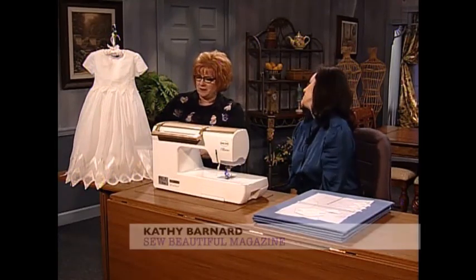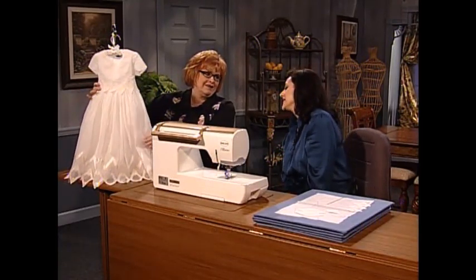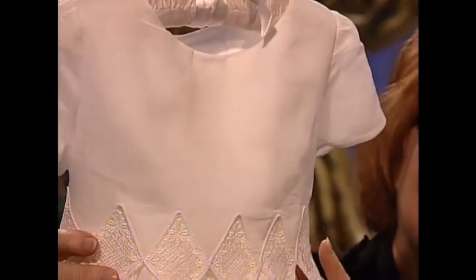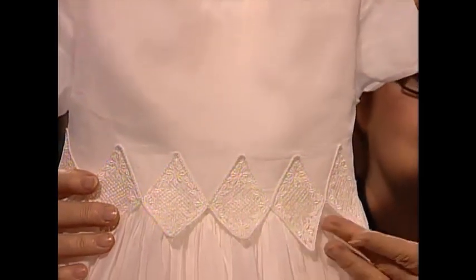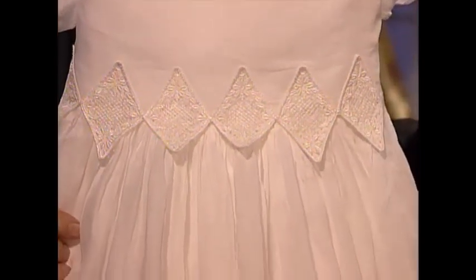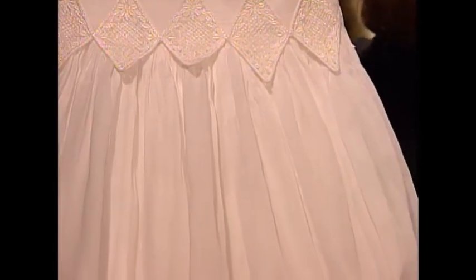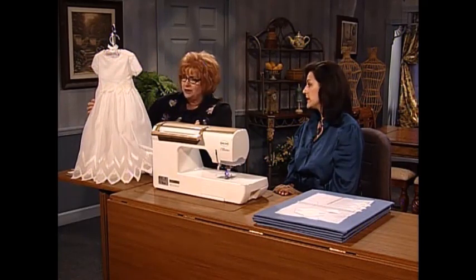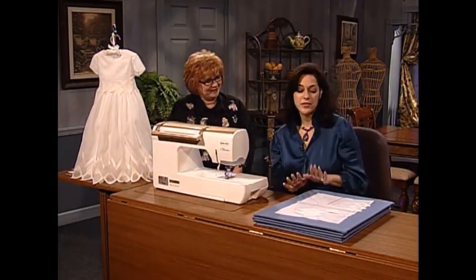Today we have a pretty magic technique and embellishment for you. It comes from Missy Billingsley, and this is an organza, or a cotton organdy dress, actually. And she's used machine-embroidered medallions, connected them to create her own lace border, and then stitched them on. So pretty. Isn't it all pretty? All of these were done by machine embroidery. Just beautiful. Yes. Well, let me show you how this is done.